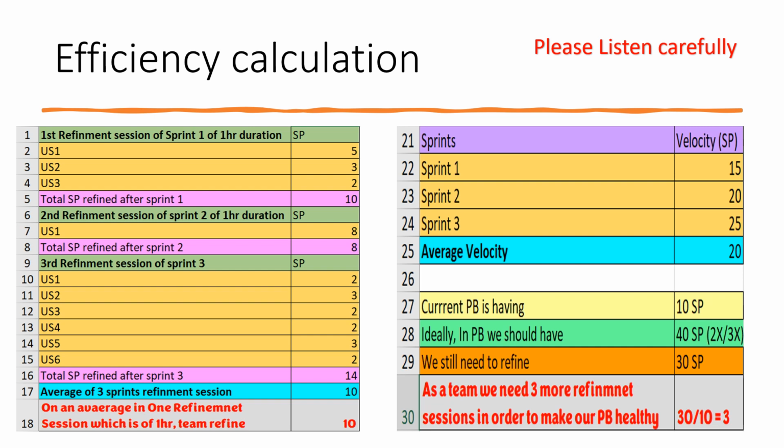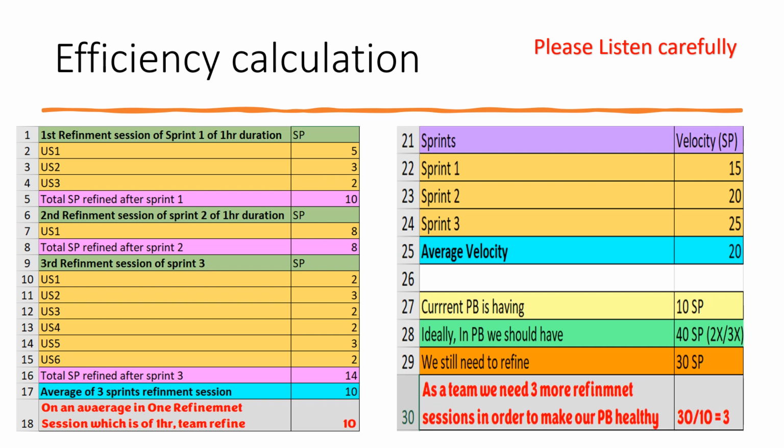The second refinement session, of sprint 2, is again 1 hour duration. In my second refinement session, I can refine only one user story, but the story point is 8. The user story may be very complex, or my team members may not have an appropriate understanding of that user story. The requirement may not be clear, so so much discussion might have taken the time, and they might have identified so much complexity and risk, or this requirement is completely new for them, so it may take some time for them.